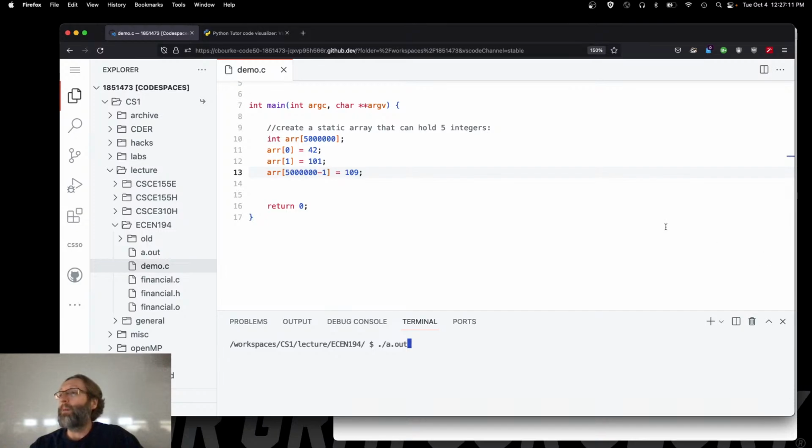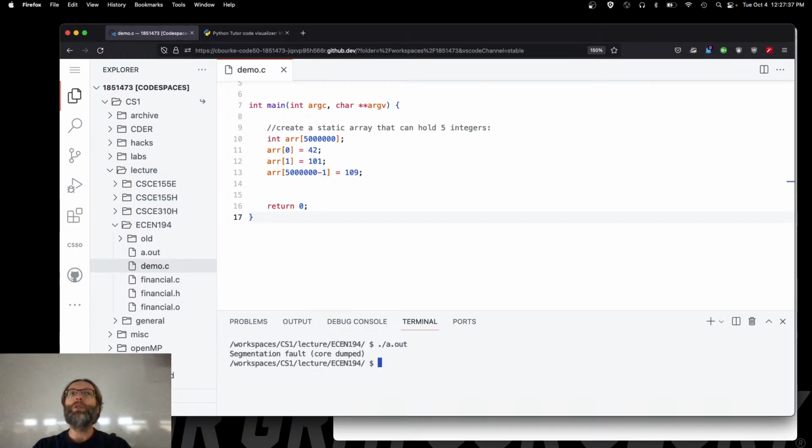I have no idea how much memory is actually available to us in these Codespaces. But everybody's computer has at least 4 gigabytes of RAM, right? Anybody have lower? 8 megabytes? Or 8 gigabytes, right? More. So certainly we have enough room in the computer itself. But it's still going to seg fault.